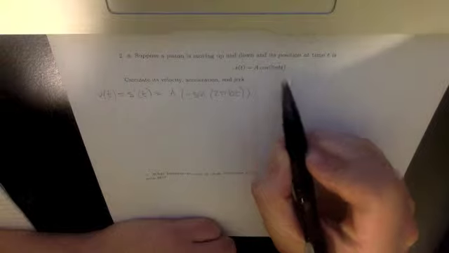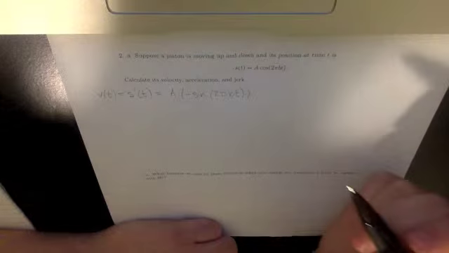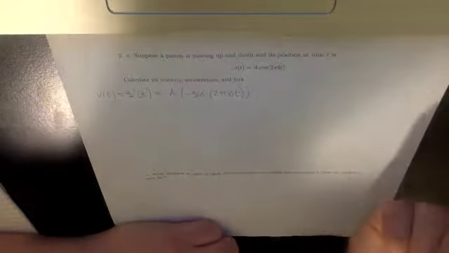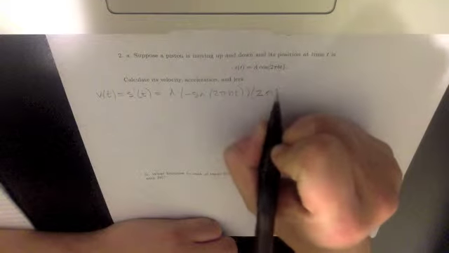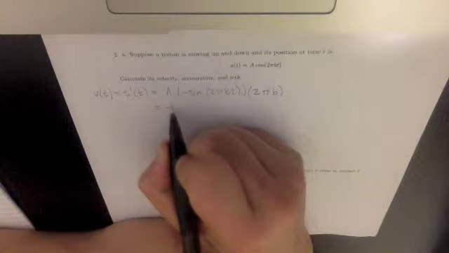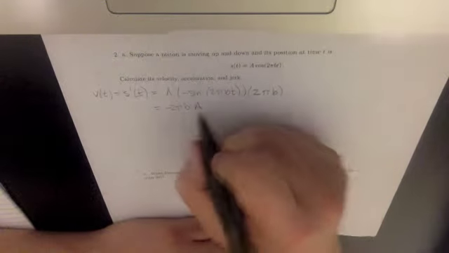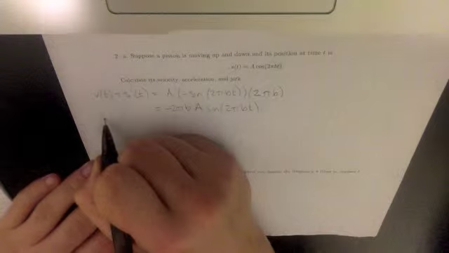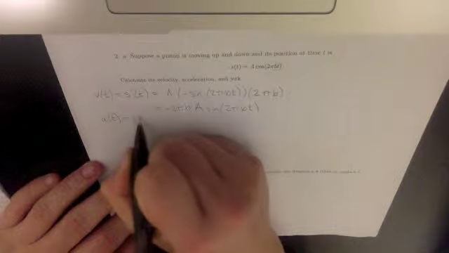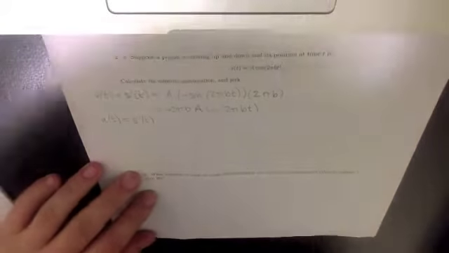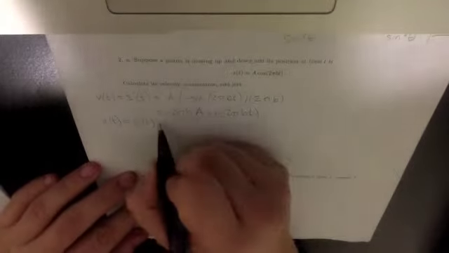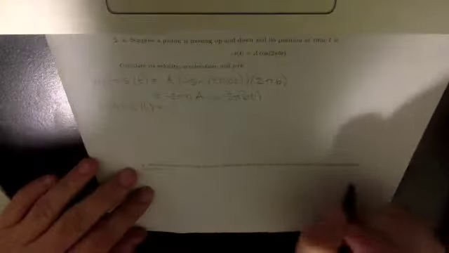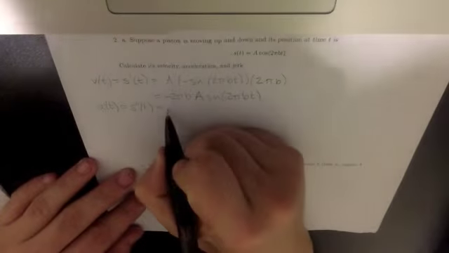Now 2 pi bt, the 2, the pi, and the b are all constants, so what we've got is a constant times t. The derivative of that is just that constant. So we have a 2 pi b left out here. If I rewrite that a little more simply, I get negative 2 pi b capital A sine of 2 pi bt. Then the acceleration with respect to time, that's just s double prime of t, the second derivative of the position.